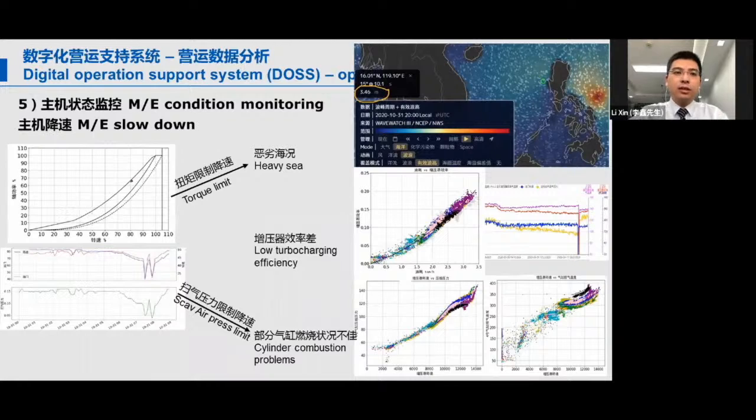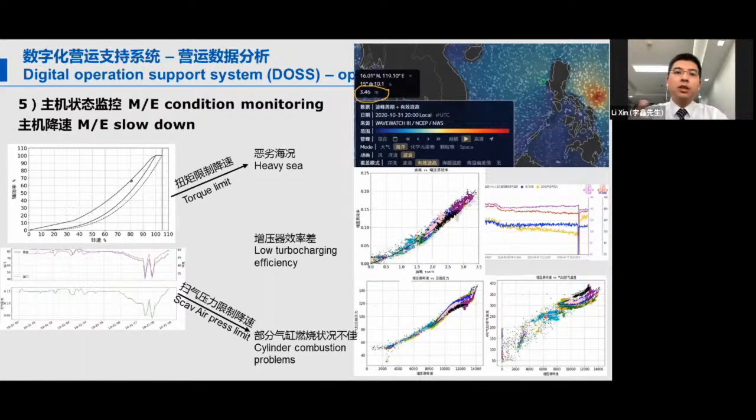we found that the rotation speed of the main engine is gradually decreasing. And we looked at the sea conditions where the ship is located and the condition of the operation of the main engines.